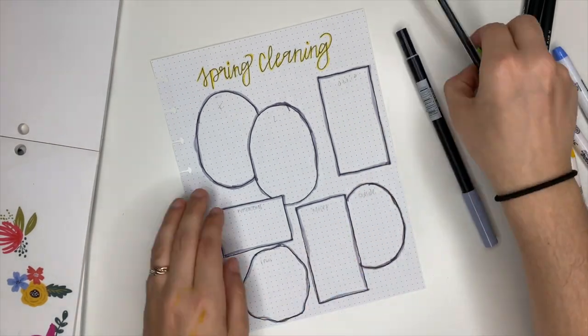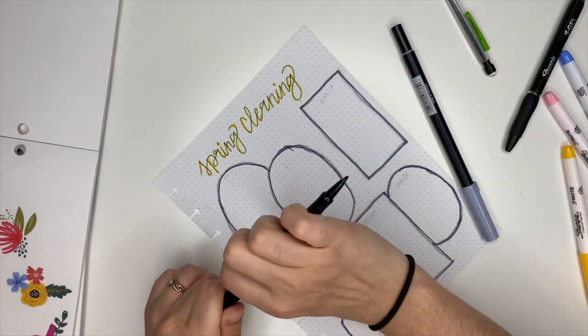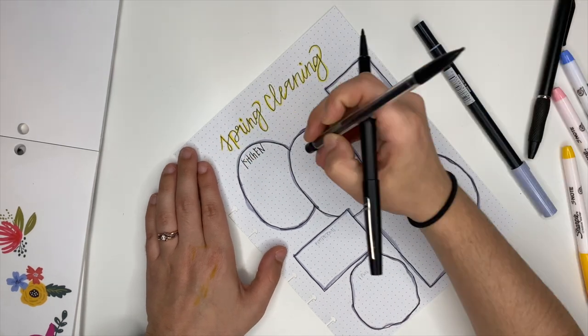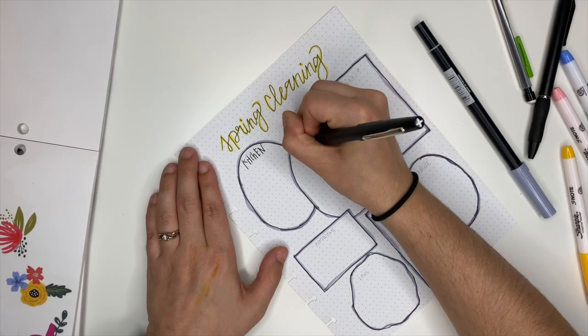So Tombow is finished, and here I'm going to go in with the Papermate Flare, and I'm going to title each box. Like I said in the beginning, I already have them categorized by rooms in my house and for outside.